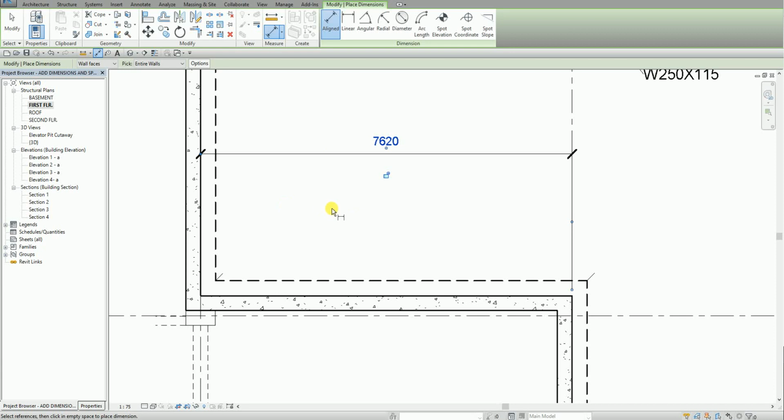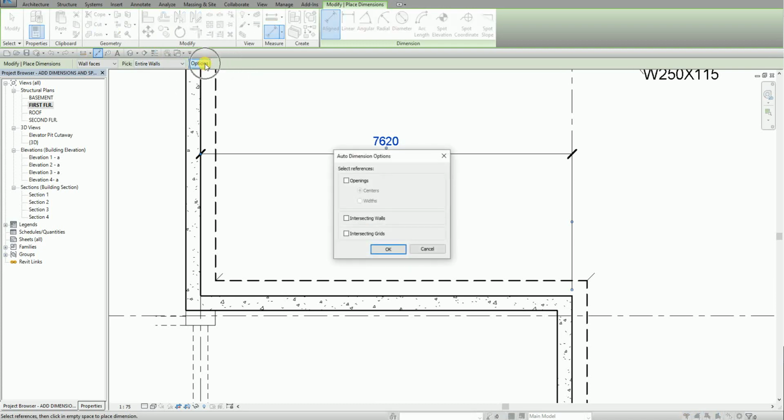There you go. Another option that you can use here, aside from these entire walls, is I can also go ahead and select the options here, and let's say I'm going to select intersecting walls. I check this box, and I select OK.